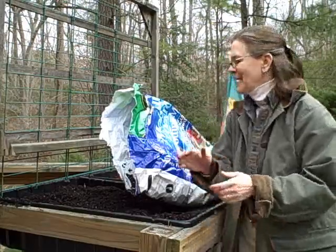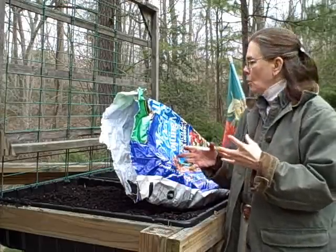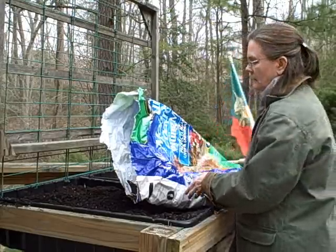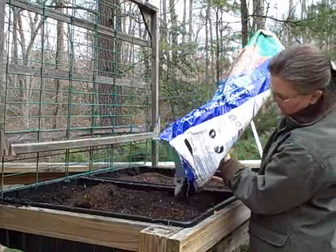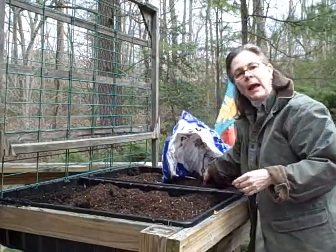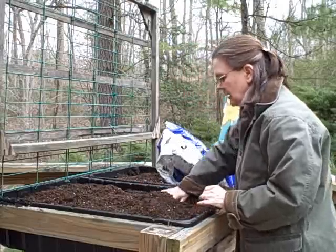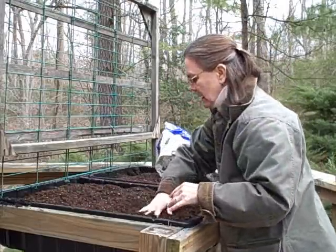Anyway, back to what we're doing. I have a bag of potting soil — I really like Miracle-Gro with water retention crystals and time-release plant food. That's what I'm going to use to add soil to these planting beds. All you really need to do is spread out some soil. Now if the bag is too heavy, either get somebody to help you or use a small scoop — get a plastic container, scoop it out, and keep the bag on the ground to save your back and your knees.